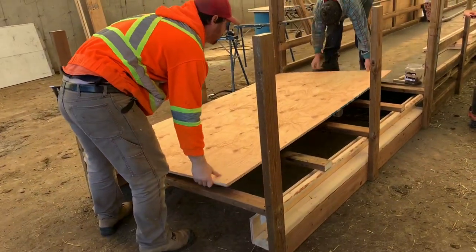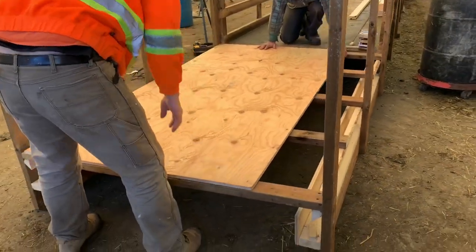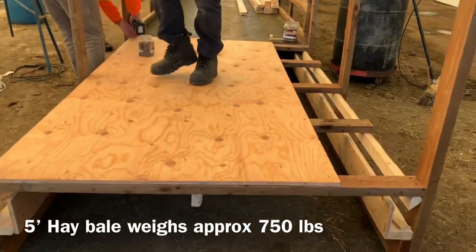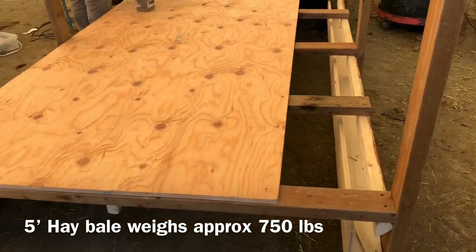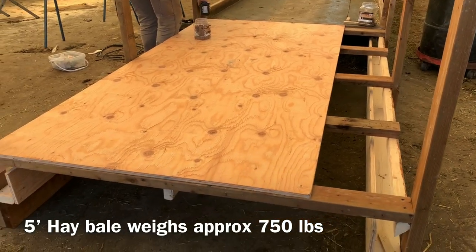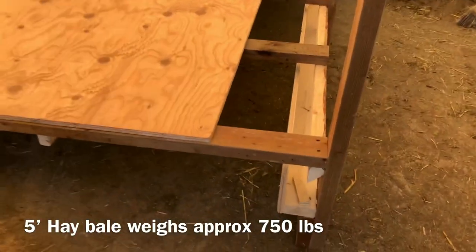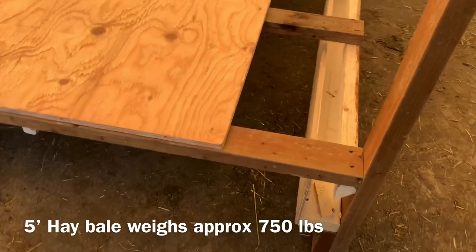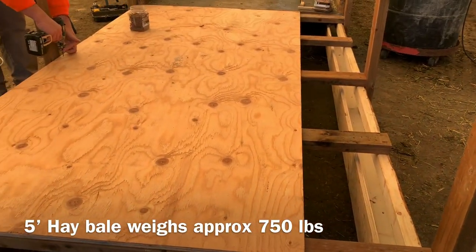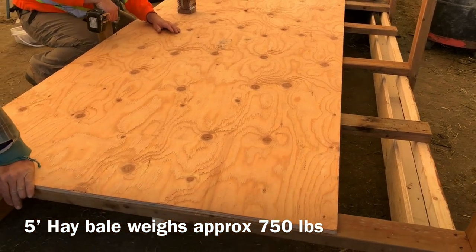Every 2 days we unroll a 5-foot round bale onto this platform, so we need the center to be quite strong. So the leftover plywood that you already cut is going to fill in that gap there that it's not covering. So one piece of plywood made the sections below the bottom part here, and we'll make fill in that hole. Three sheets to make two sections of each.